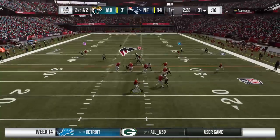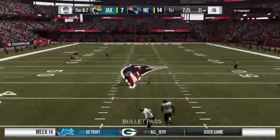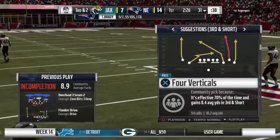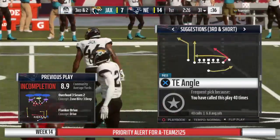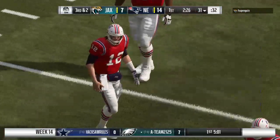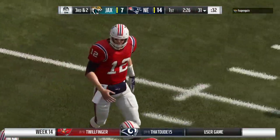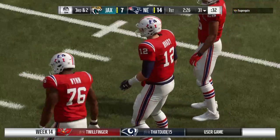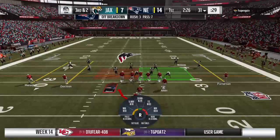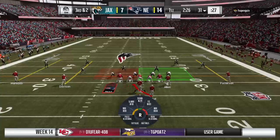On second down, here's Brady. And incomplete there. A nice hit. Jars the ball free and brings up third down. Even without a ton of pressure in his face, it just shows how difficult it is to pick apart his own defense. Those guys are sitting back, and they're not playing receivers as much as they're playing the eyes of the quarterback and when he delivers the ball. After the incompletion, here now, 3rd and 2.